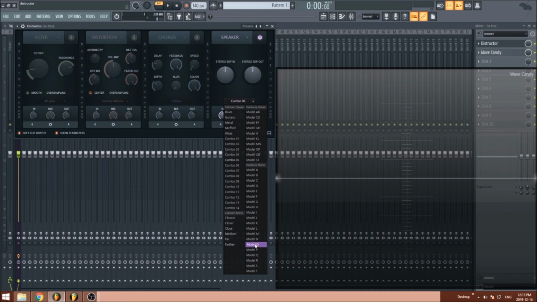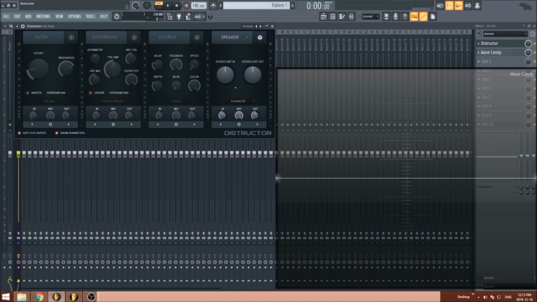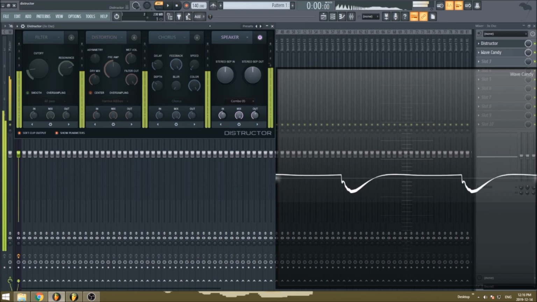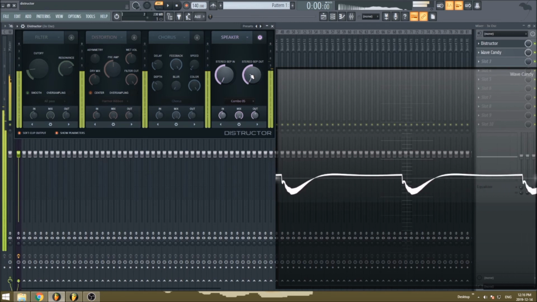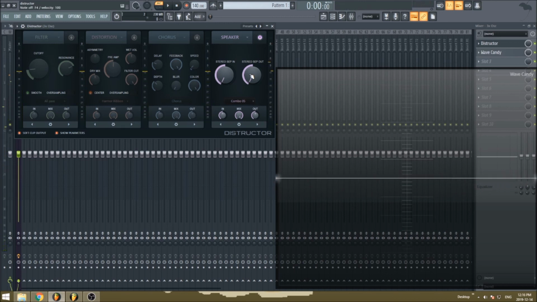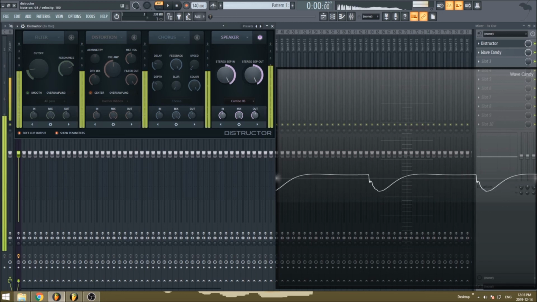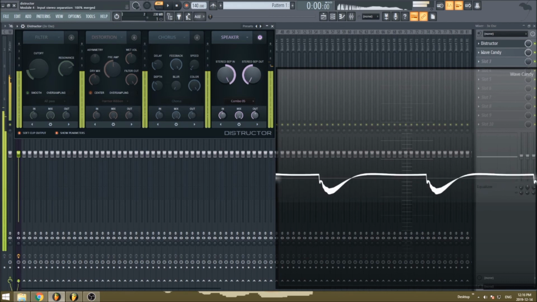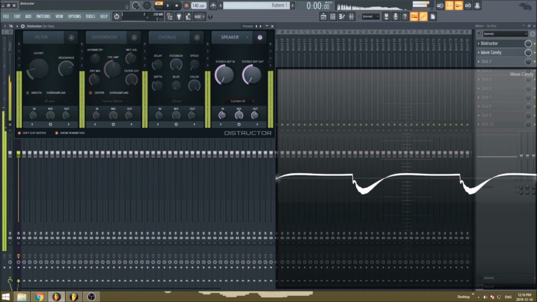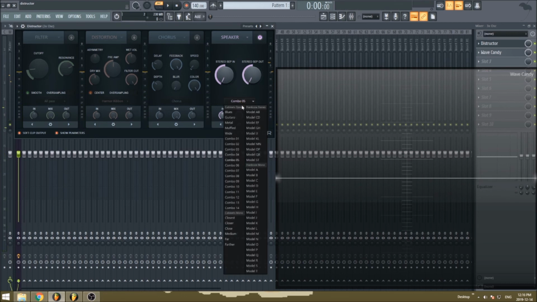You don't really have much control over the sound besides the choice of timbre, which is in this drop down menu. Stereo separation only does anything if you had stereo information previously. So if I just have like a saw wave, and it's 100% separated, there isn't really any stereo information, just a little bit, but the saw wave is completely mono. All the way right will be completely mono, all the way to the left will be completely stereo. It doesn't create stereo information by itself.